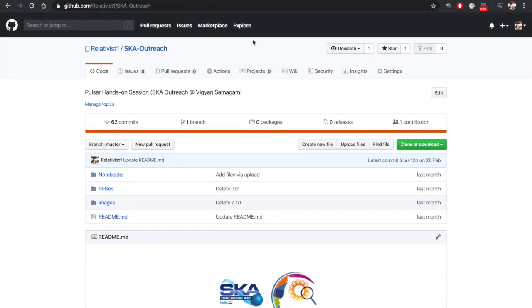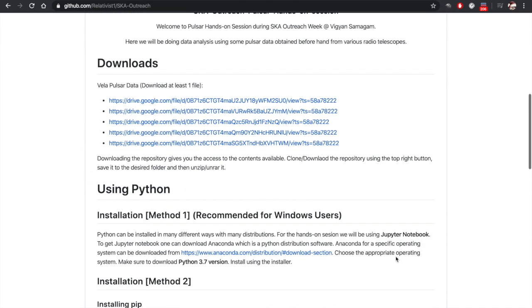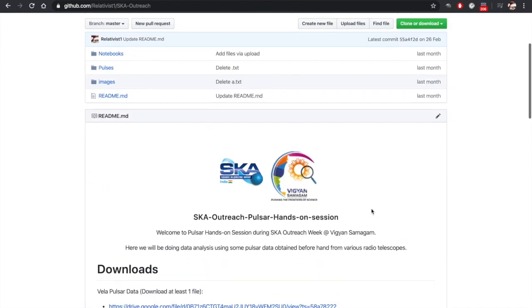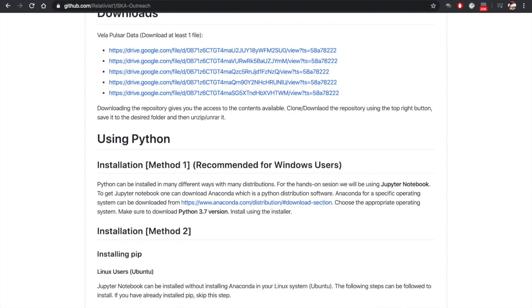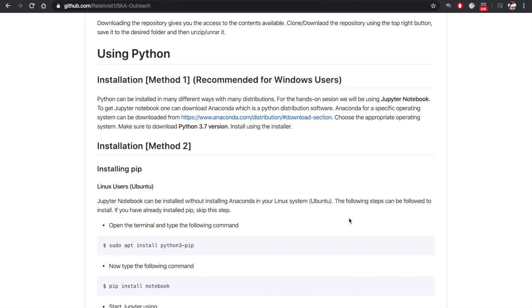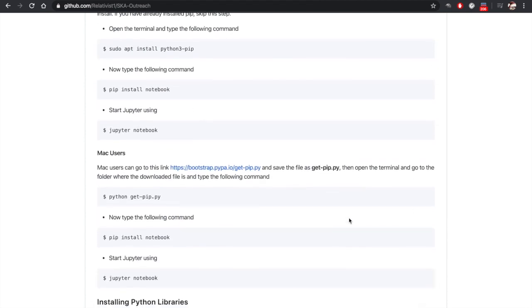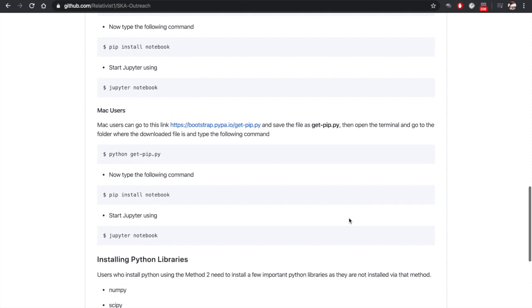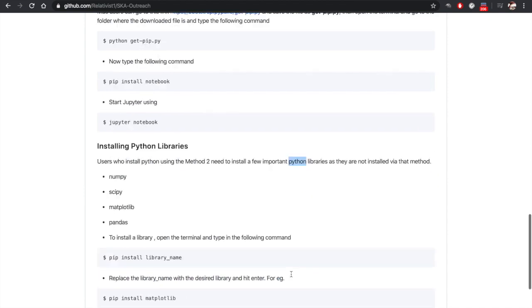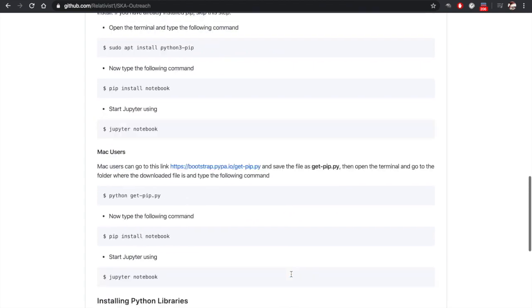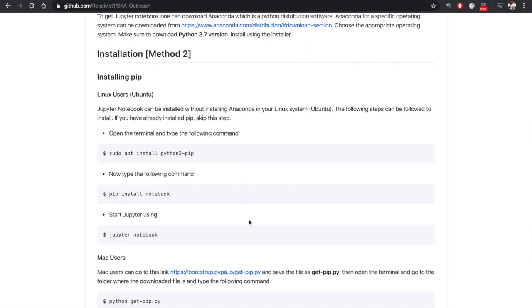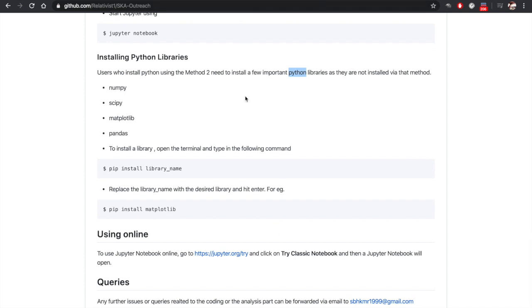What this repository is about is that there is some data and how to use Python to analyze these data sets and see what the pulses look like, and how we can analyze some real radio data taken from an Indian telescope called the Ooty radio telescope, and analyze it yourself to see how we can find the pulsar signals and also find the timings of it, which is basically the pulsar time. You can just go to this website and see how I've created this.